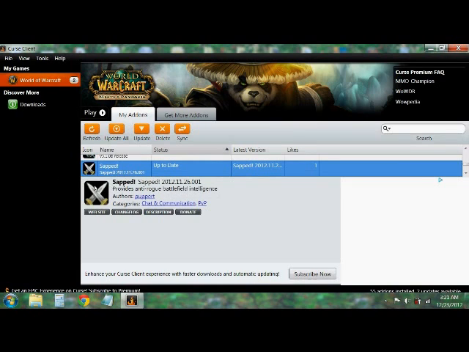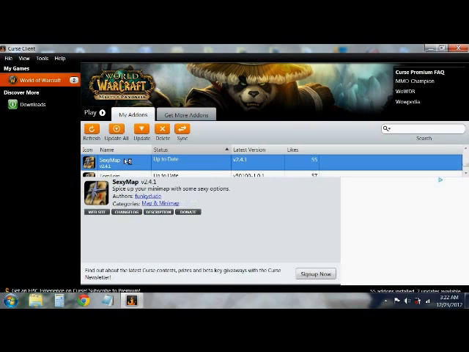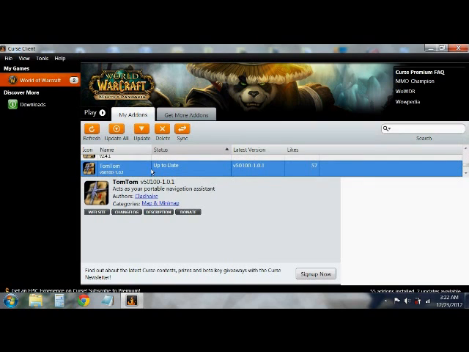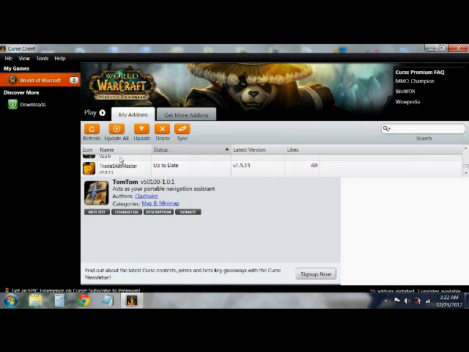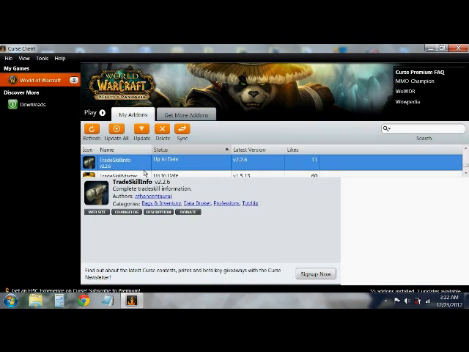Sap, it'll let everybody around you know if a rogue has hit you, and obviously because you can't move, people might not know that a rogue is in the area, and it'll announce your name has been sapped and your location. Sexy Map, another entertainment type add-on. It just makes your map look a little better. TomTom, it literally works like the TomTom GPS. It has a little arrow, shows you where to go for a quest, whatever you're doing at the time.